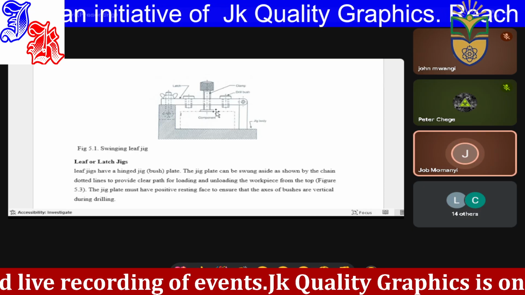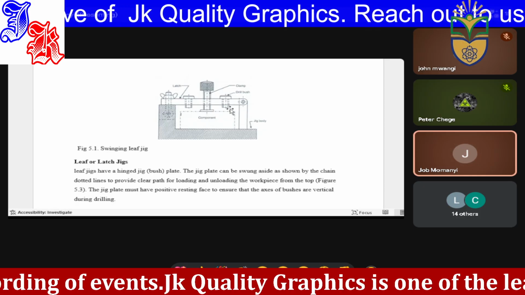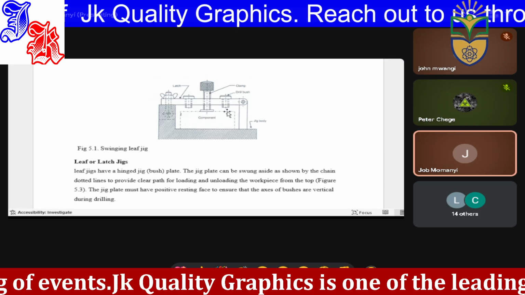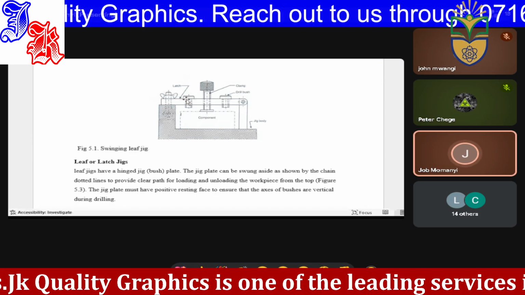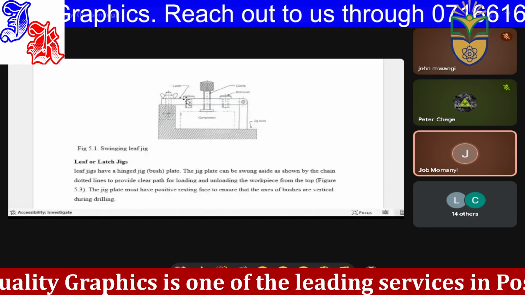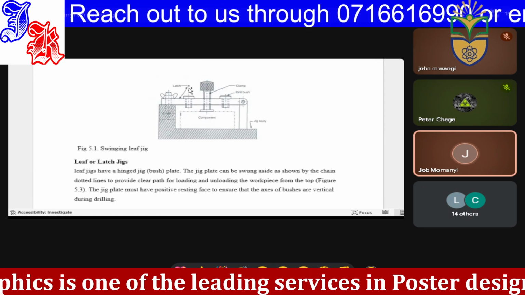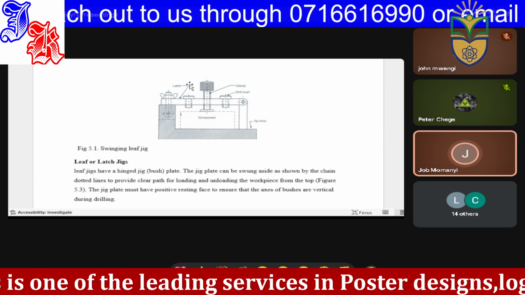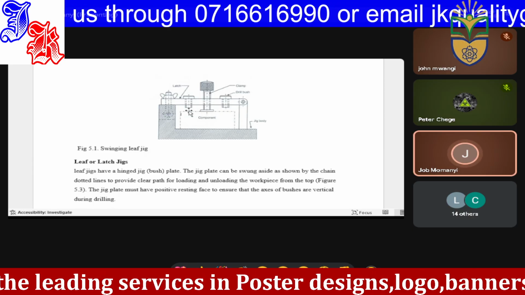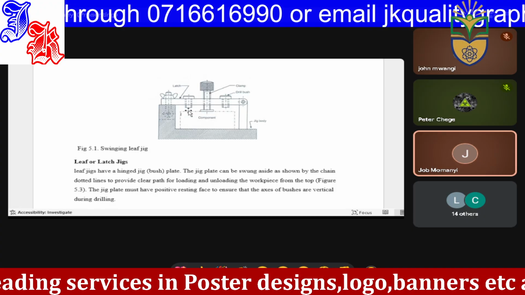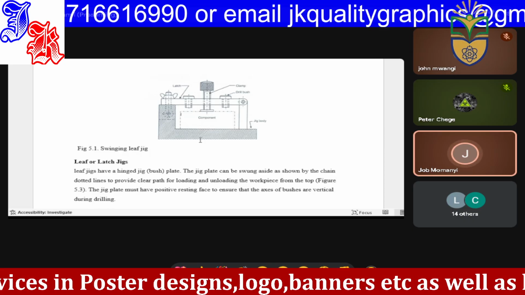So what is done here, you have fixed your workpiece. Yes, already you had marked, for example, a position where you want to drill, and exactly you placed your jigs. So the next thing is to place your drill bits. It's just to direct the drill bits to these holes, and by doing that you will drill an exact position, since already you had done positioning and clamping.